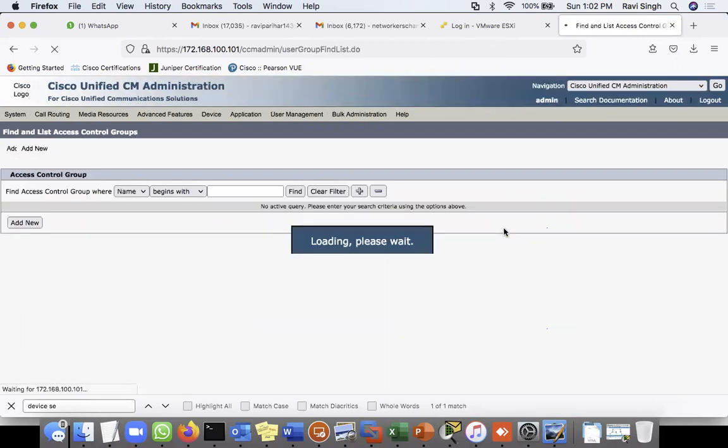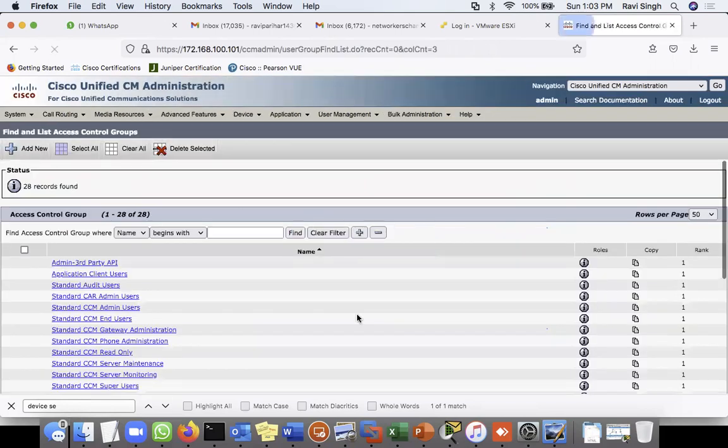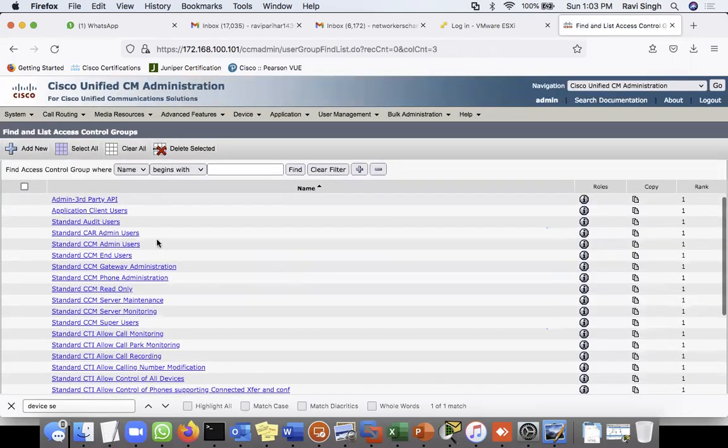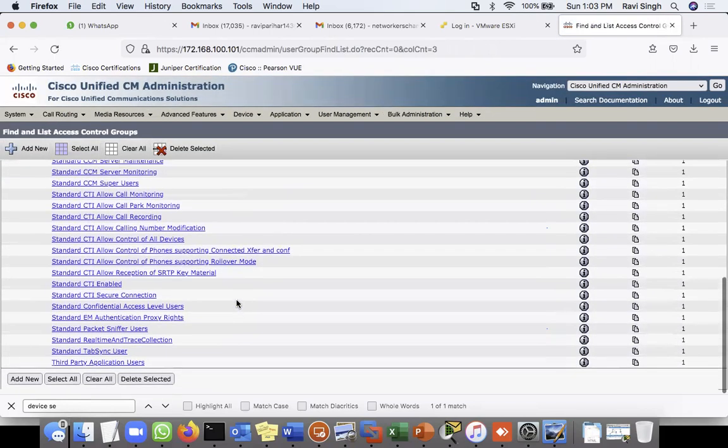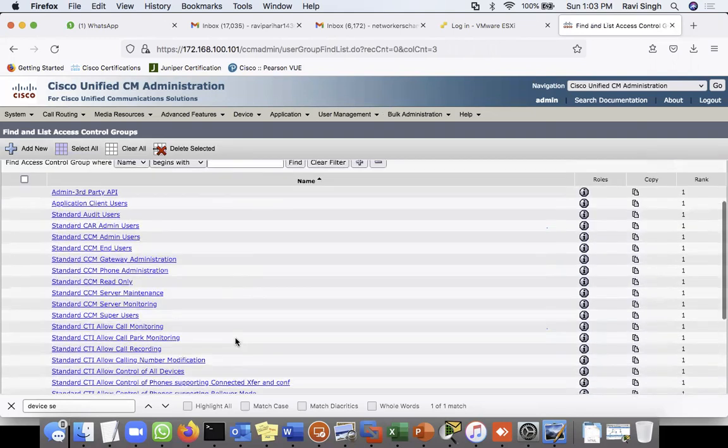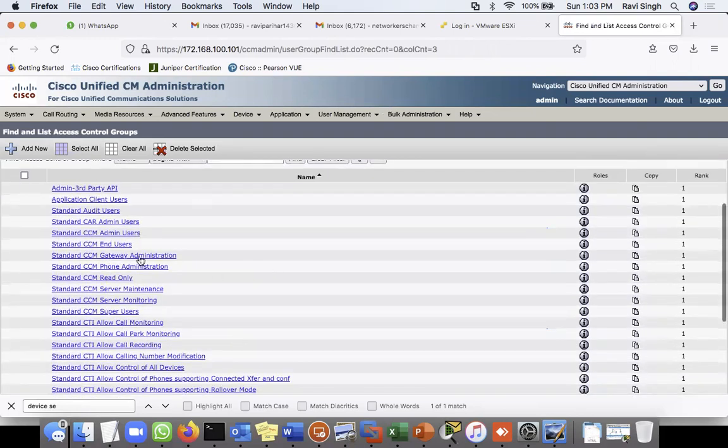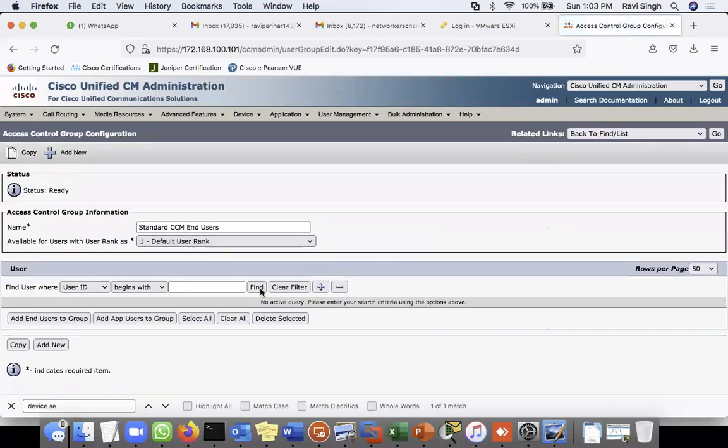So if I go to the roles, these are pretty much different roles. Let's say standard CCM end user, right? So available for this user. What all this is the group, right? Group information.